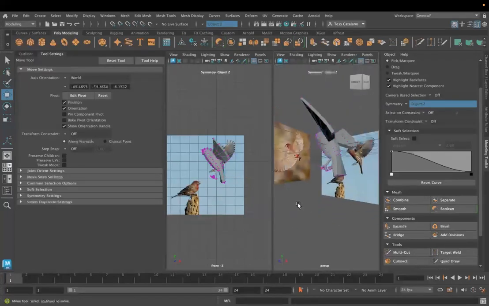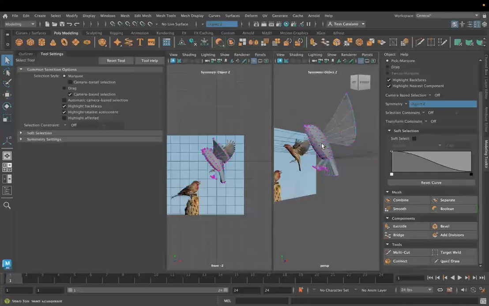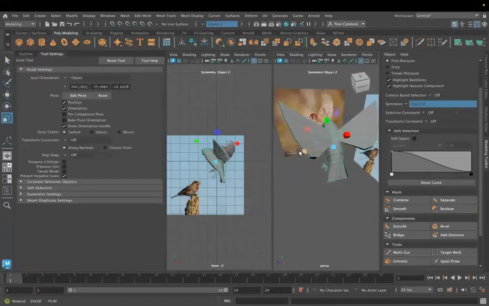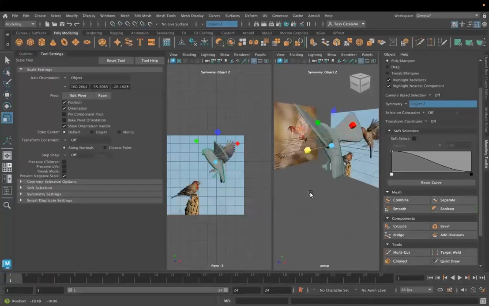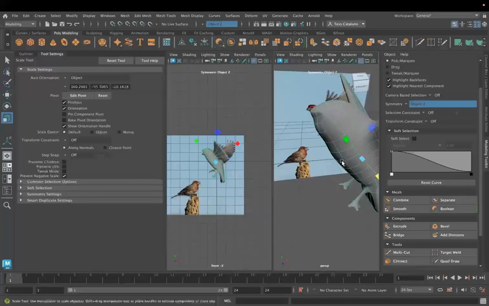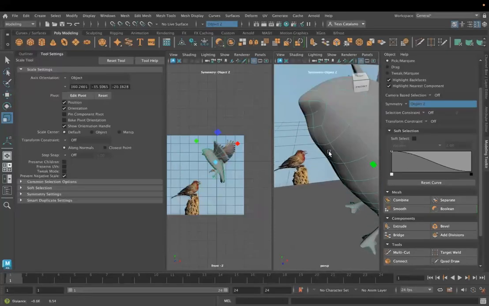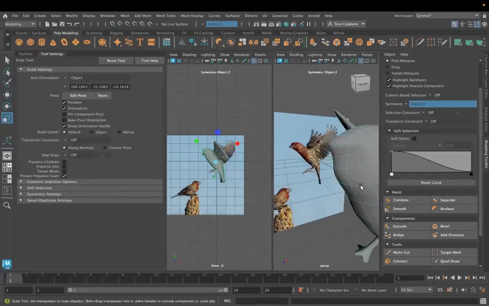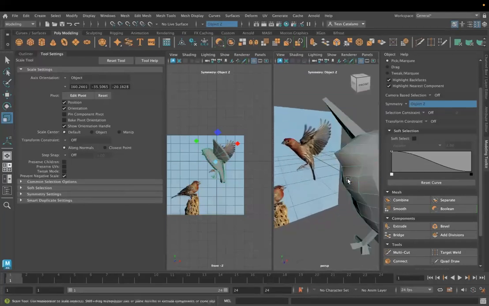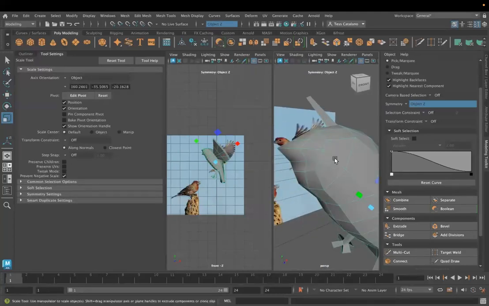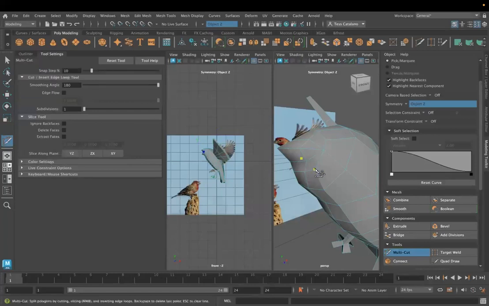I can work on that for a while, but this gives you a bit of an overview of the entire modeling process. Let's go back to our object mode here. Let's do a preview of the shaded mode. I think that looks pretty good. I don't love how this is resolving here. I do think I need to cut another edge here.